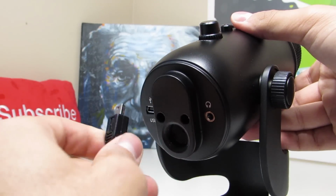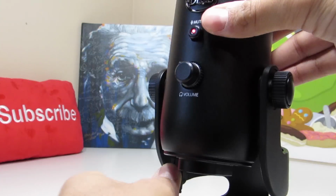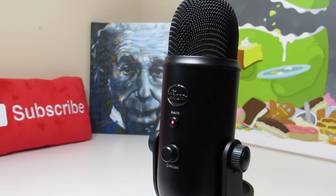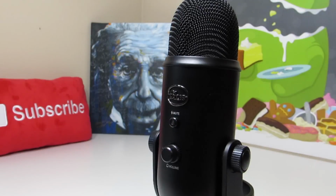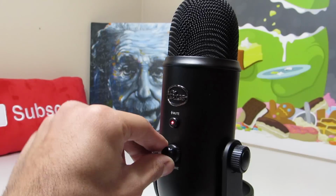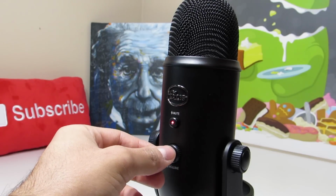You just plug in the mini USB end into the Blue Yeti itself right there on the bottom, and you're good to go. So taking a look at the front, we do have the blue logo, which is nice. It's sort of a faux chrome trim. And then the mute switch is going to blink once we've pressed it, indicating that it's not recording audio, it's not picking anything up. Right underneath that, we of course have the volume knob, which is going to adjust the volume for when we have headphones connected to this guy, which, yes, it does have a headphone jack right here on the bottom.